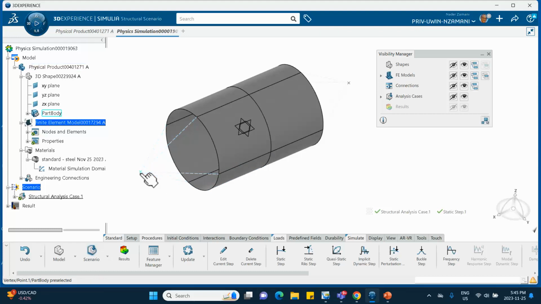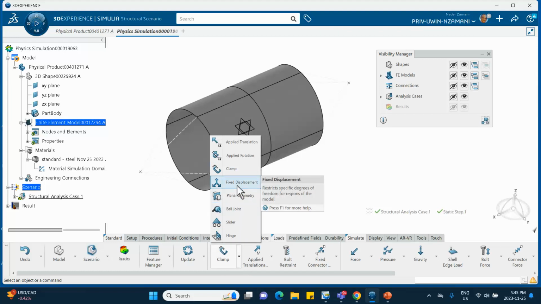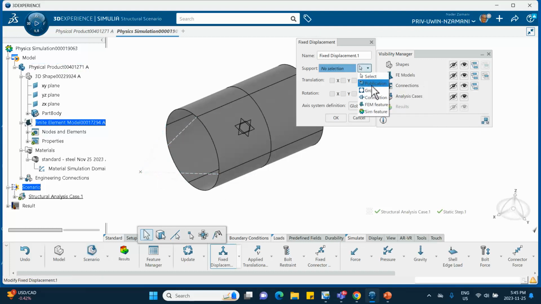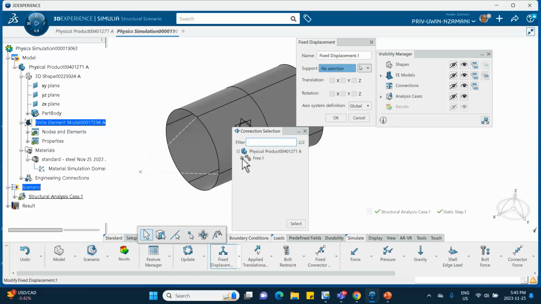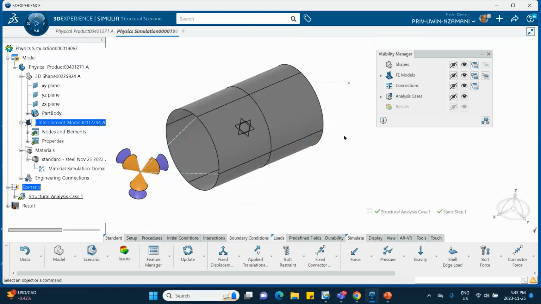Okay, this end is clamped, so we're going to go to boundary conditions. We can either use clamp or say show me all degrees of freedom, fixed displacement. So from here, right click, connections, and from connections, you select coupling 1, and there are other ways of doing it. And all of these are checked. That's what a clamp means.